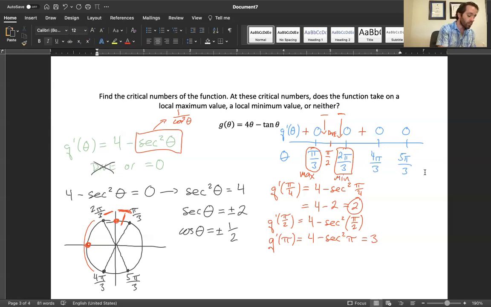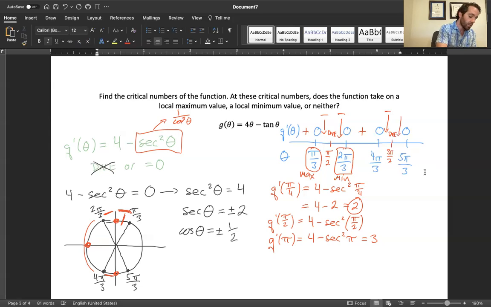Now, we're going to run into the same problem here at 3 pi over 2 that we ran into between the pi over 3 and 2 pi over 3. There's going to be what's called in math sometimes a singularity, a vertical asymptote right there. So we'll have to look at these separately. We'll look at this little segment down here, and then separately we'll look at this little segment down here. Okay, let's look at this. In that interval, secant will be large because cosine is small. 4 minus a big number means that we're going to have negative values in here. Then at 3 pi over 2, the derivative doesn't exist.